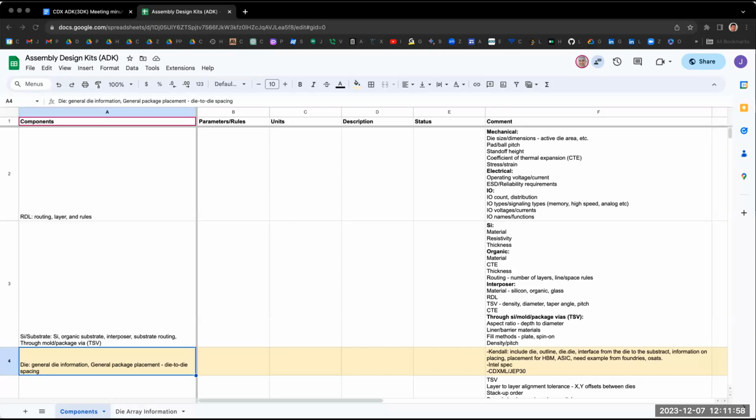There are three components to what Intel's provided. They have the die component, and then there's the 3D stack. Right now they're not really proposing a 3D stack format. At the current time, they're planning on supporting 3D blocks because they think that meets their needs.